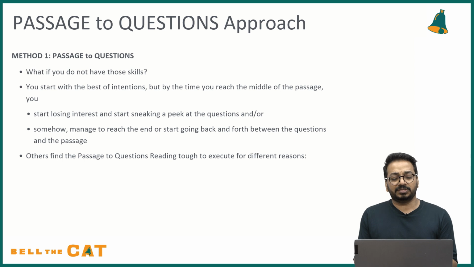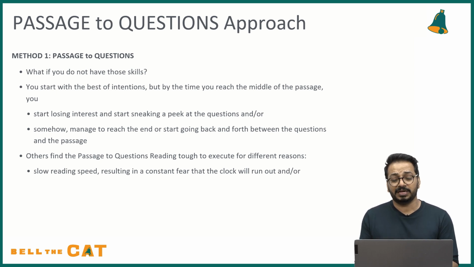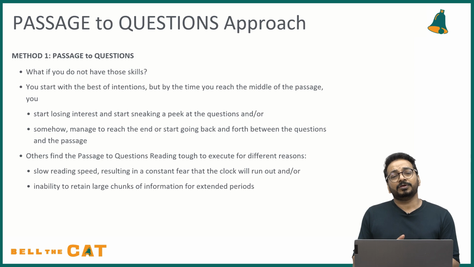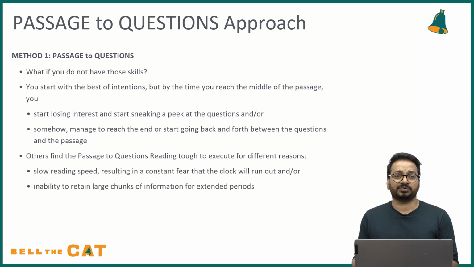Others find passage to questions reading tough for different reasons. There's another set of people. One, because of slow reading speed, you're constantly afraid that the clock is ticking, I've lost so much time, right? Or two, everything is fine. You read at a fairly decent pace and you have concentration, but you don't have memory. You keep forgetting things. You reach the third paragraph, you've forgotten everything about the first paragraph. So there are many reasons why this passage to questions approach was not working for a lot of students, but for a certain set of students.